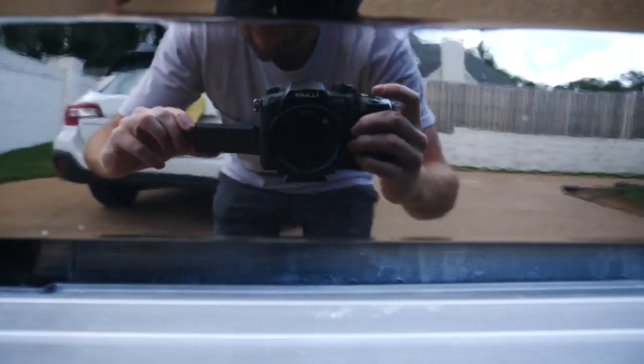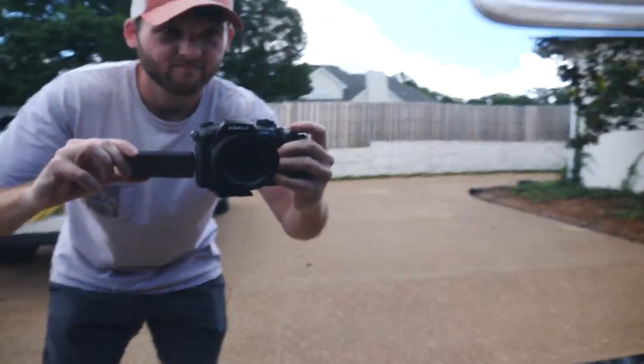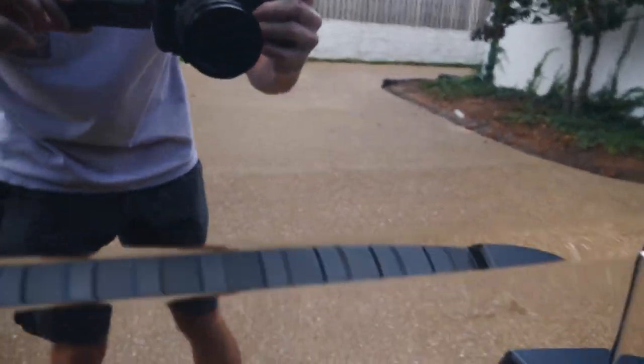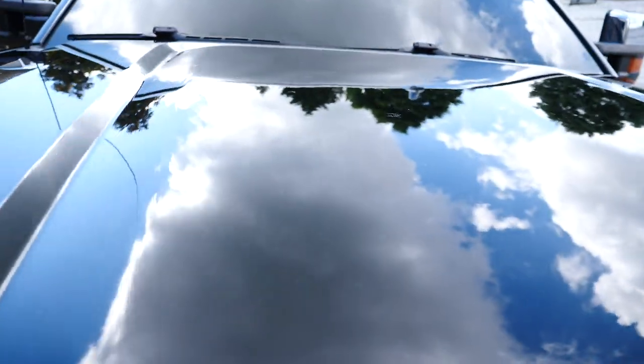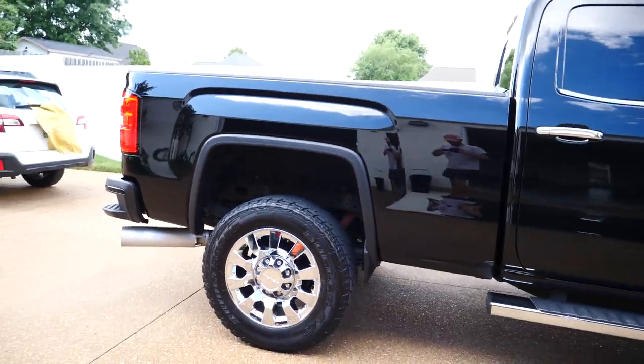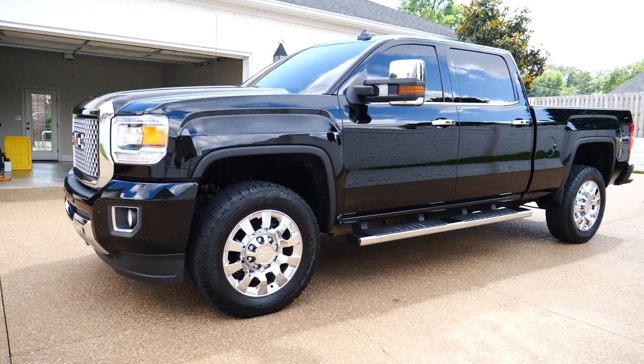As for the dressing, I didn't put it on the steps. Anywhere anybody's gonna step, you don't want to put any dressings like that. It's kind of a liability and they can get really hurt, so just kind of keep that in mind. I just did the fenders and the front valance as well as the inner fender.